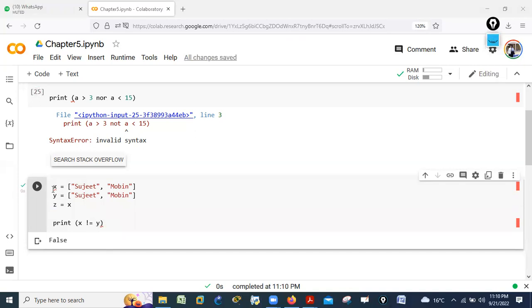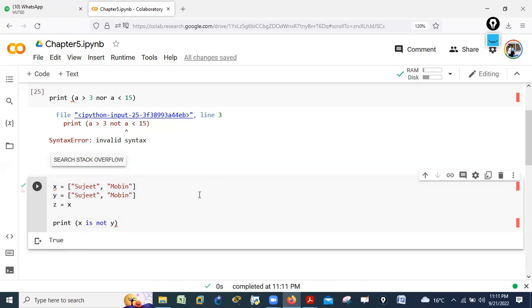Can I say here x is equal to y? Think. Can I say here x is equal to y? What do you say? Okay, let me go here and say x is not y, and run the statement.